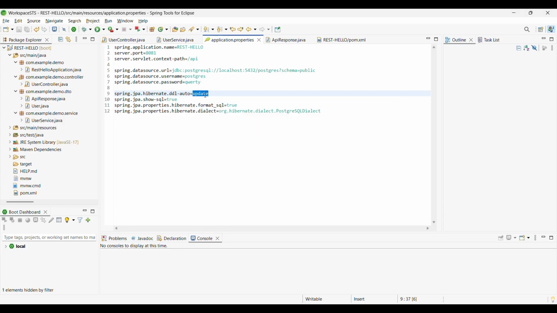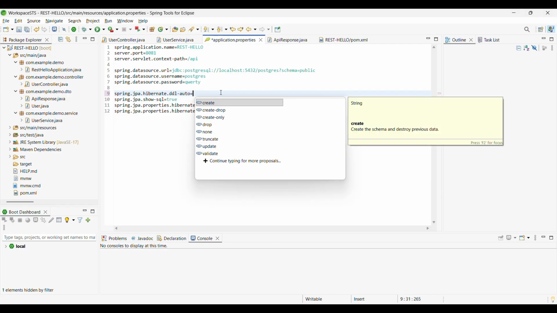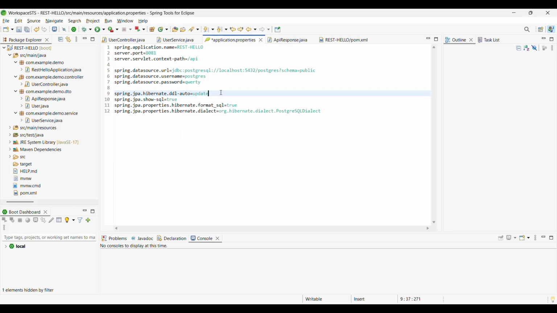So ddl-auto is update. Whenever we add anything related to JPA, it will make those changes in the database. If you don't want that, you can change the property to create, drop and create, or others. I'm going to use update here for test and development purposes. But for a production environment you can change it, because in production we don't want to change the schema based on whatever the developer has written. So that could be different.